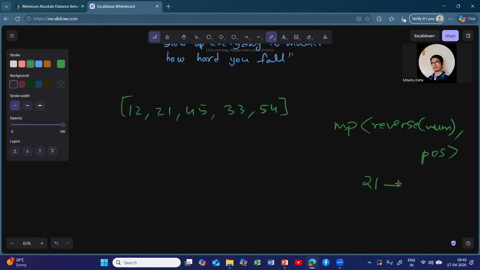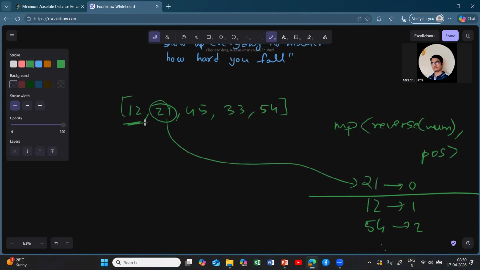Okay, so its index number is 0. Again you encounter this one, you store its position. Again you encounter 45, you store its position 54, and so on. You will do this for all the numbers. But whenever you actually go from 12 to 21, you see that this 21 value is present already in the map. Okay, when you are processing this 21 value, the map is created only till this one because only 12 has been processed. Okay, so only this element is present in the map and its index number is 0, right?